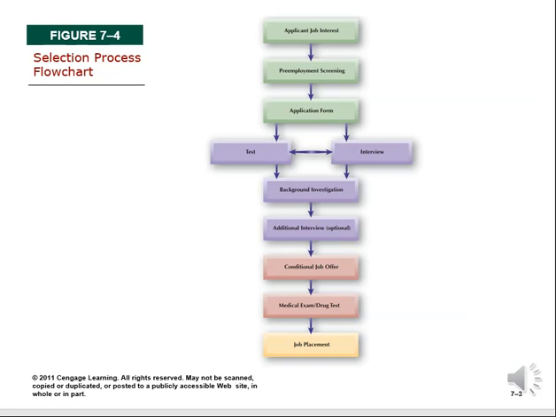So you then do any kind of pre-employment screening. So here, you're screening. It sounds kind of harsh when I say it this way, but you're weeding out the people that you don't want. You're really starting your process of being selective, okay? You have the application form. So here it is now. We got the applicants that we're interested in, and you may then give them some kind of test. You give them interviews. You can see that's taking place at this stage right here.